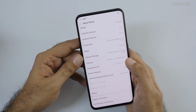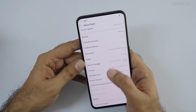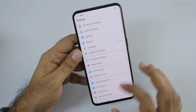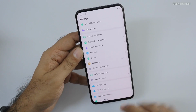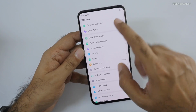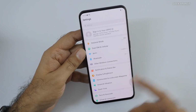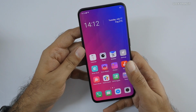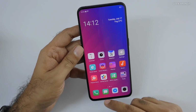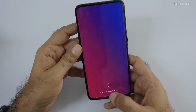As you can see, out of that 128 gigabytes, about 106 gigabytes of storage is free, and this one has 8 gigabytes of RAM. So that's what you get. And one thing you'll notice is that because it doesn't have on-screen buttons, the entire portion is showing the content, so it's very immersive. And to go back to the home, you do it like this. This is just like the iPhone 10, I would say. And you hold it, yeah, it's the same for multitasking. You just push up and hold.